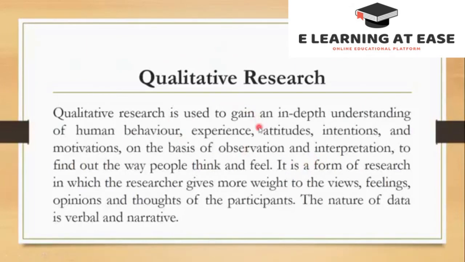An example for qualitative research is the marketing researches conducted to find out human behavior: how the consumers are behaving inside an air conditioned restaurant, how the consumers are behaving inside a non air conditioned restaurant, how people are behaving while standing in queues. These kinds of researches can be done using qualitative research.